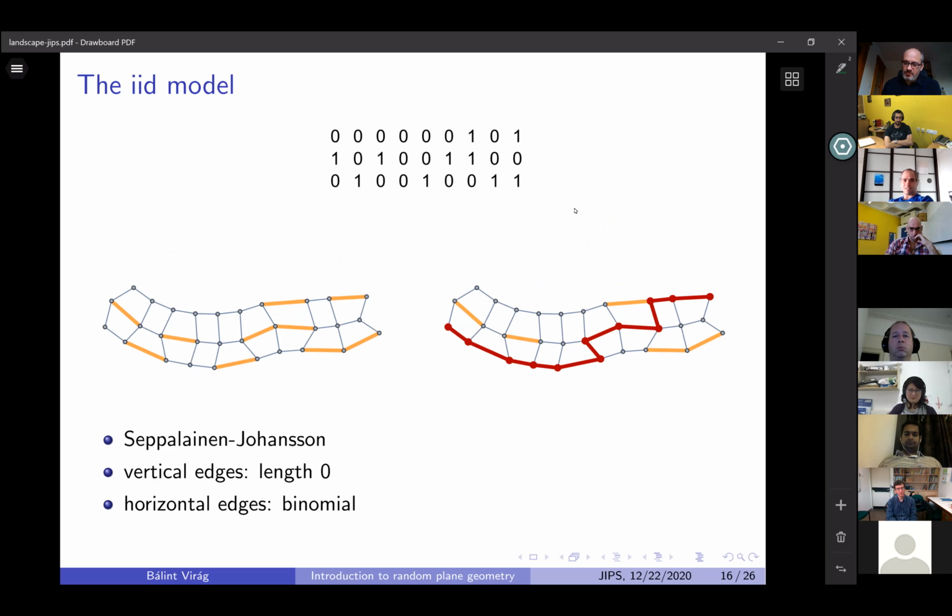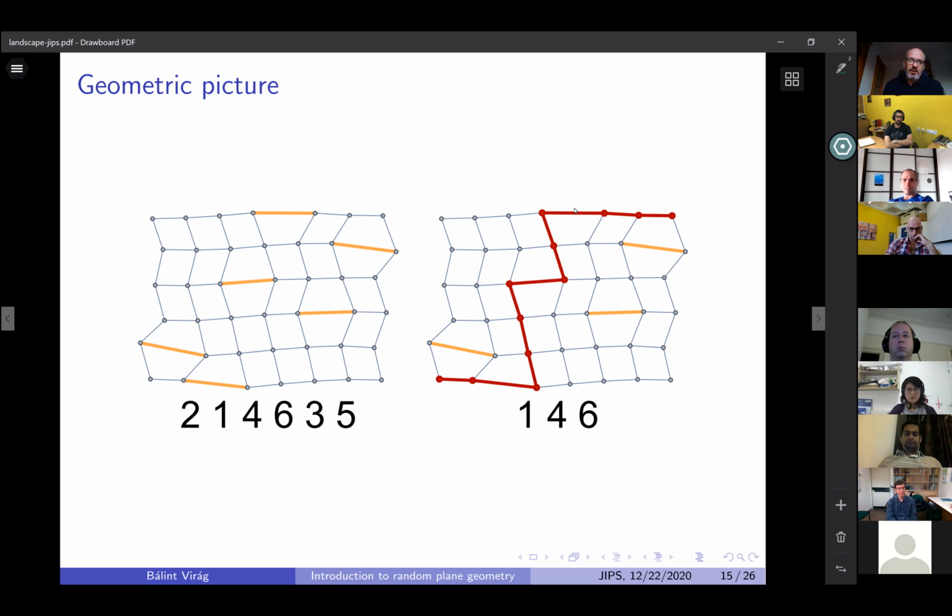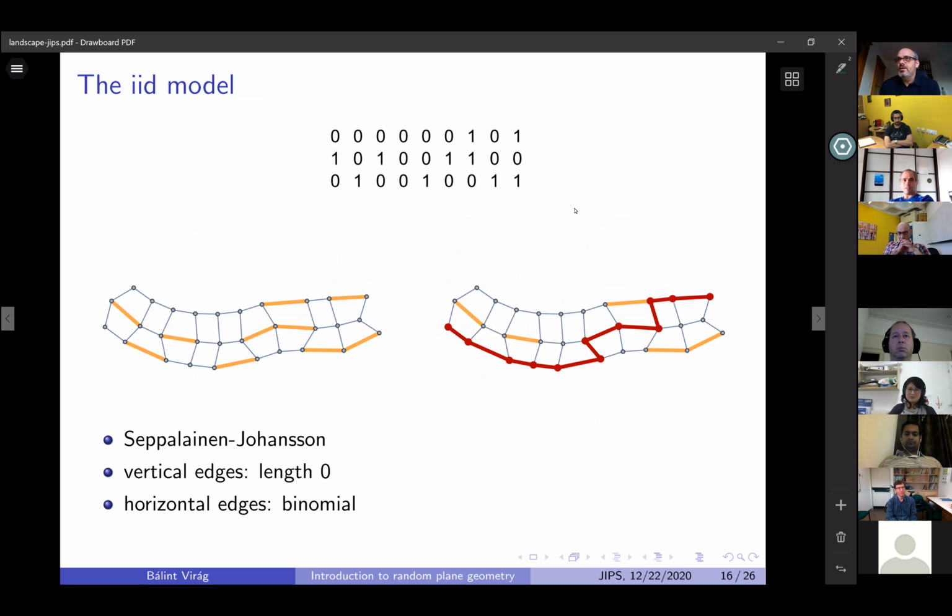So here what we're going to do is not a permutation. We're going to pick these long edges not according to a permutation, but just independently. You can do it with an independent Bernoulli process, again only on horizontal edges. And by the way, this is not hard to relate afterwards to the random permutation case. It's actually quite simple to do that. And here I picked Bernoulli with parameter 1/2, but you can make the parameter smaller. You can make it go to 0 with n. You can do all kinds of things that will relate it more to random permutations.